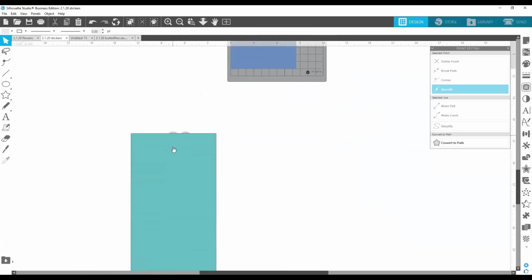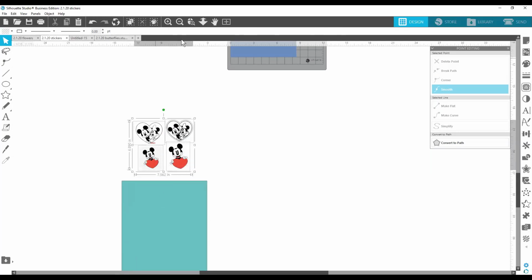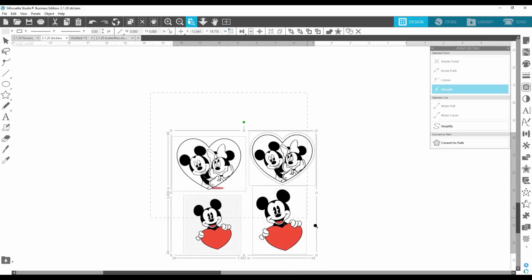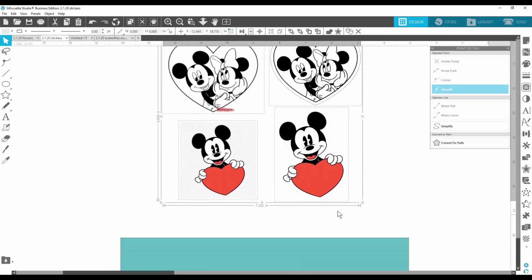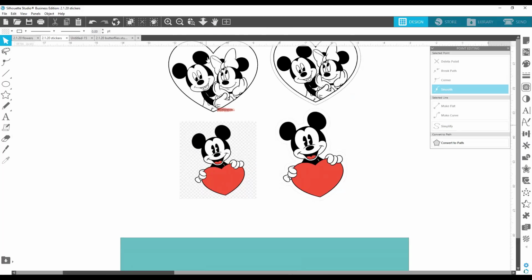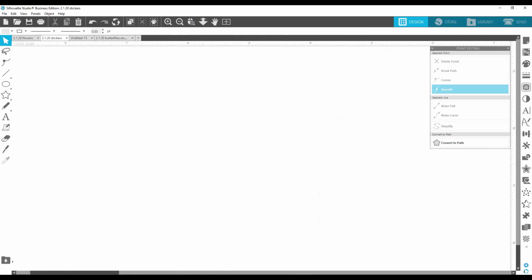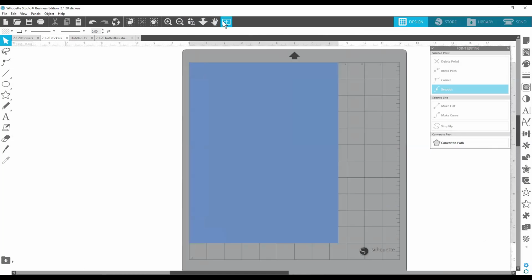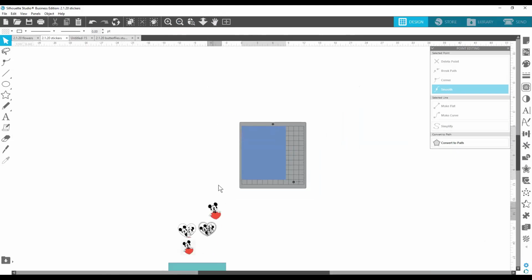What else we got? 1057. Got a couple more Mickeys and a Minnie, and they're pretty much the same. I don't even know if there's anything different. Let's look. The only thing I can tell you about this Mickey is I believe that he was a really crummy image that I had to begin with. If you look at him, you're not going to be able to blur him or make him much larger. Whoa. Where'd that go? Because, there he is.